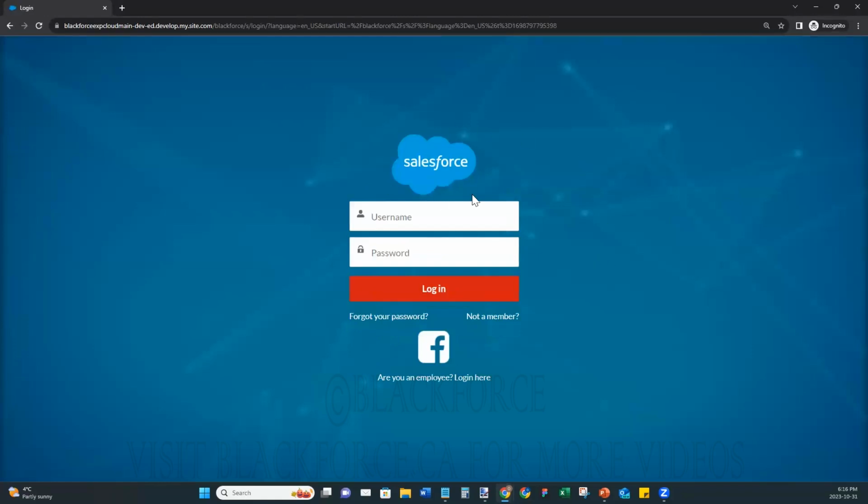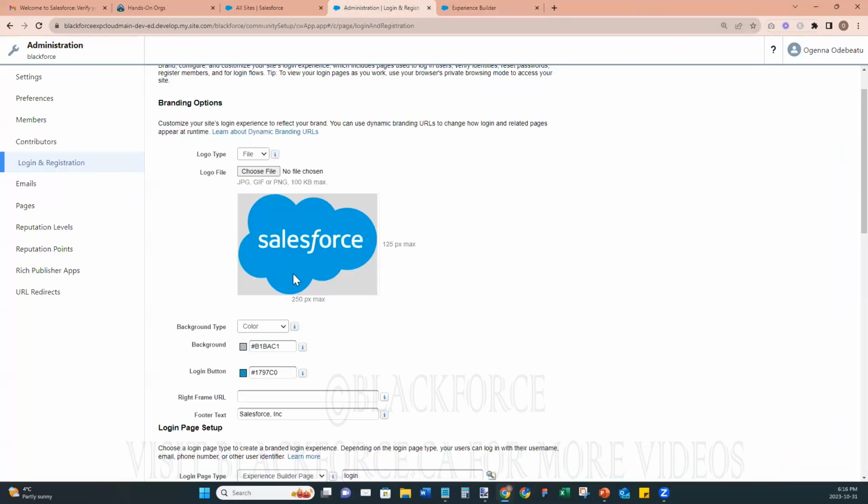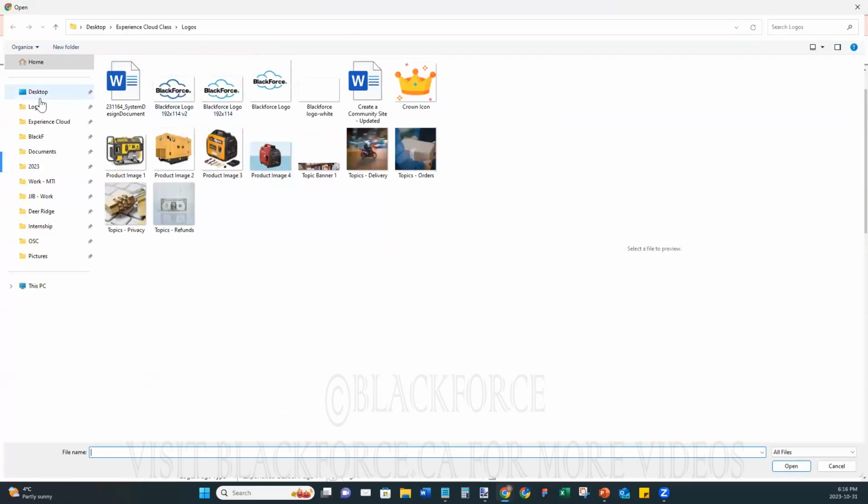Okay, so currently this is the logo that we have there. We can change that, and there are two options. You can use a file or you can use a URL, but we'll use a file. So I'm going to choose this PNG version of the Black Forest logo.